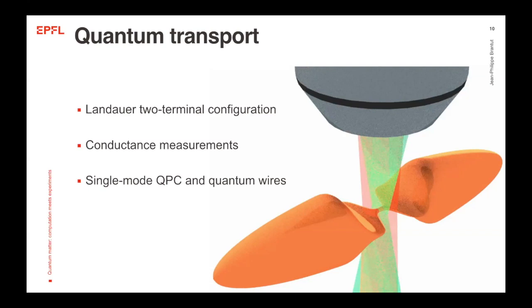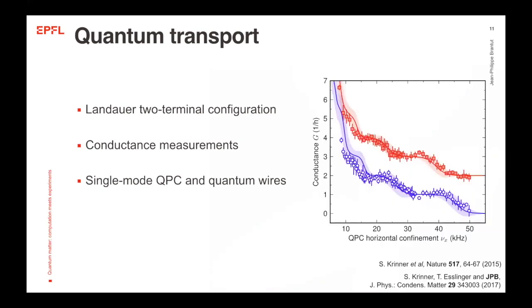So when we do this with this simple structure that mimics a quantum point contact, we get this kind of curve. This is something we obtained in 2015, where we see basically quantized conductance, exactly as expected from the Landauer formula. So this is the Landauer formula without any fit parameter. That's really nice. It's the first time that this quantized conductance was observed with neutral matter. It's also very nice for us because it tells us that this protocol I described actually measures the conductance you would expect if you had electrons. So this means we really have a one-to-one correspondence between what you could do with a mesoscopic physics apparatus and what we do now with ultra-cold gases.